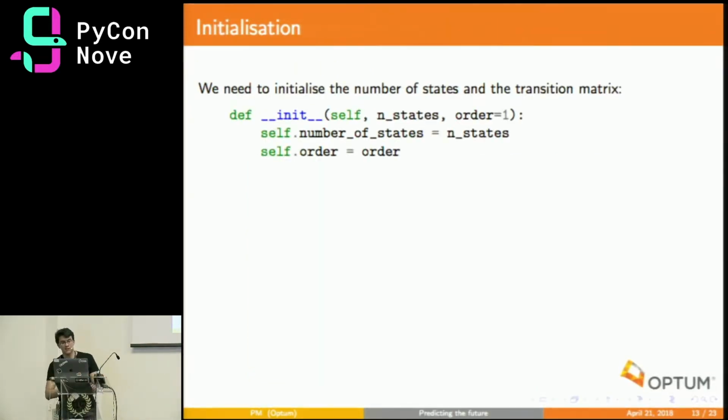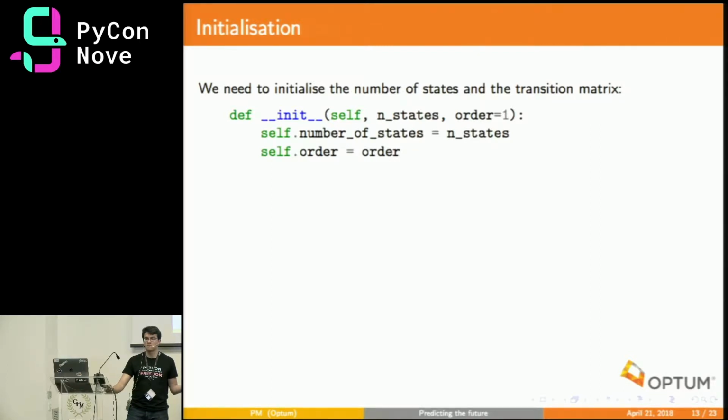So let's do that. Let's assume that by default the order would be 1. Let's keep things simple. Having done that, we need to know what the possible states are, and I'm going to use a range of numbers. So if we have, let's say, 10 states, I'm going to use the numbers from 0 to 9 to identify them. Fair enough? Okay. But if we have an order higher than 1, those states will not just be the possible states, but all the possible pairs of states. And at that point, we'll need to know that state 0 associates to state A, comma B, for example, and state 5 is C, comma D.